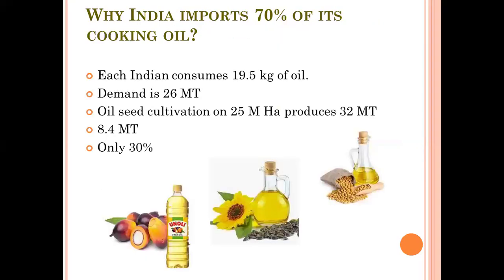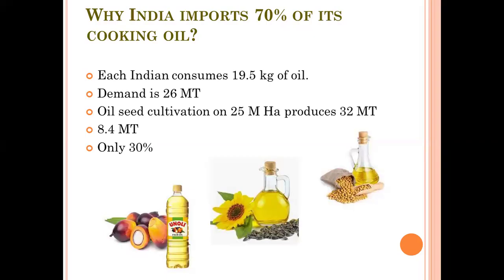I thought about this: why are we importing 70% of the vegetable oil from other countries? For example, the data says each Indian consumes 19.5 kg of oil per year. We Indians love to use oil while cooking. We love to eat fried food products. So that's why the number is 19.5 kg.